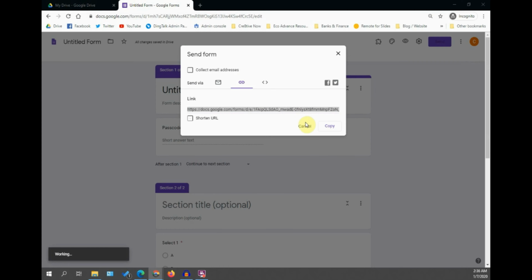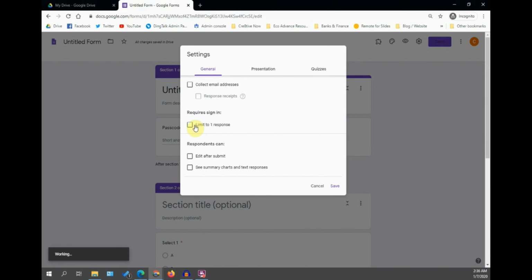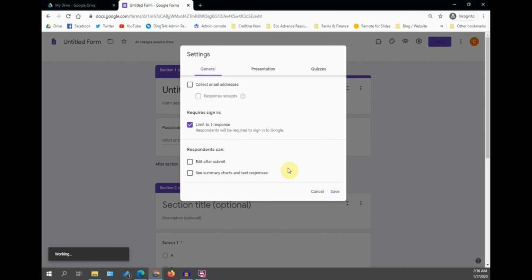Remember to turn on the setting. Remember to turn on the limit to 1 response to make sure that the respondent is really submitting only 1 response. Press save.